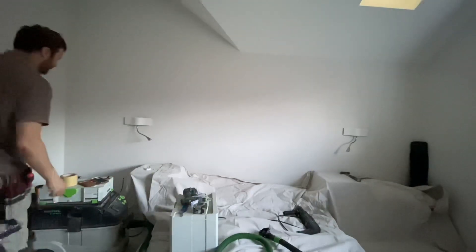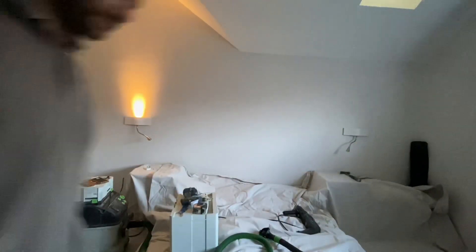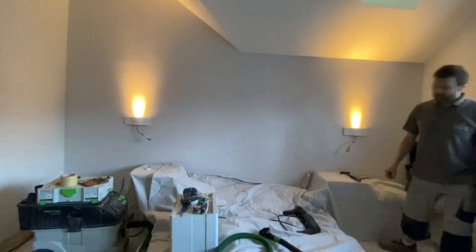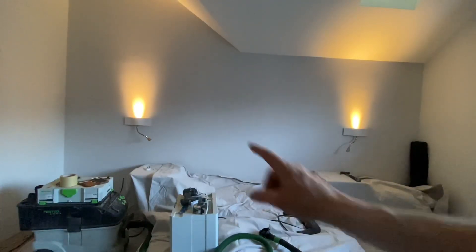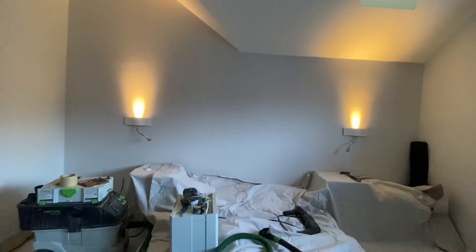Okay, now for the ground unveiling — wall washing. I don't know if you can see this in the video. Not really. Turns out that these two lights are different colour temperatures. The one on the left is more of a cool white and the one on the right is more of a warm white, which is disappointing, especially as we've had these lights for a while now and just haven't used them or fitted them. So that's wall washing.